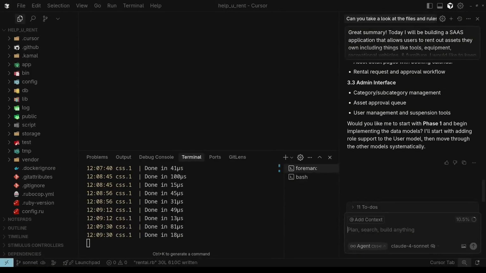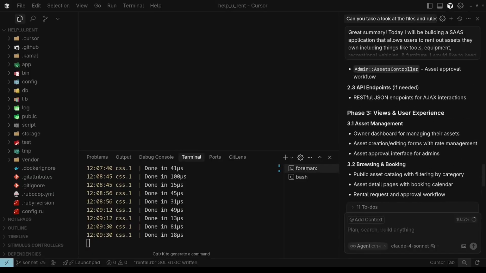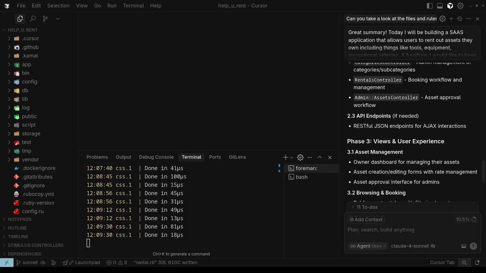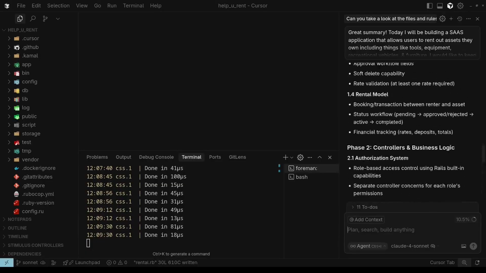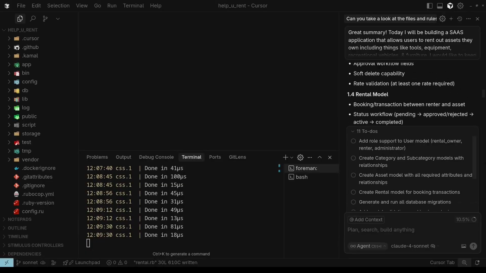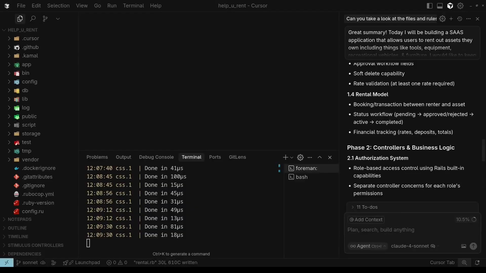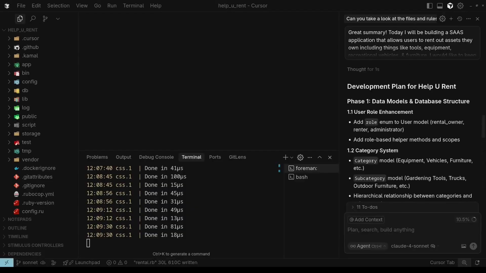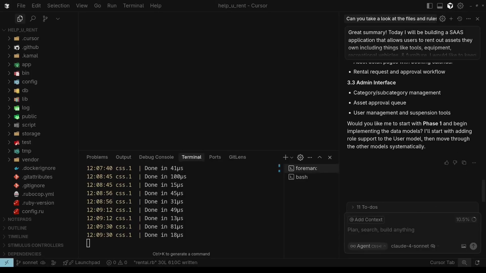So it took Claude 34 seconds to come up with our plan. It didn't start implementing like Kimi did. It just came up with a plan. But what I like about it is it came up with our 11 to-dos here, which they all seem reasonable. I think it's taking the right approach. But also gave me a very detailed description of what each of these phases are. In the last paragraph, it just asked me, do we want to begin phase 1, which is implementing the data models? And I'm just going to say yes. Let's proceed with phase 1.